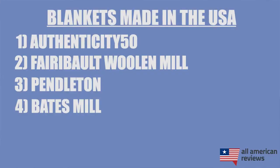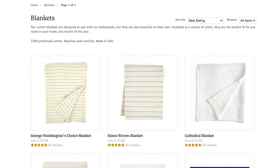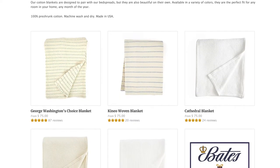Next is Bates Mill. Bates Mill is one of the oldest and most famous textile manufacturers in the US, opening their doors all the way back in 1850. That manufacturing facility unfortunately closed in 2001, but a lot of the former employees from the original Bates Mill factory formed a new organization called Maine Heritage Weavers to keep the tradition alive. Bates Mill is famous for their bedspreads in particular, which have a more traditional look, so if that's your style, it's definitely worth checking out.